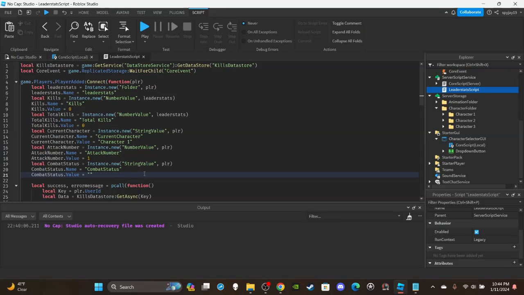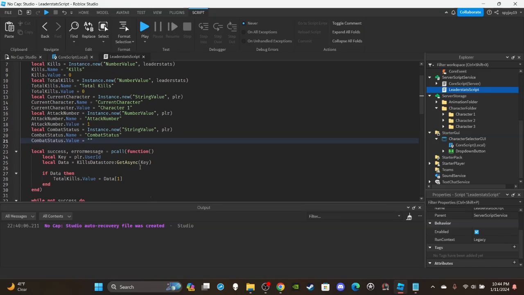In future videos, of course, there are different priorities to combat status. You have regular M1s that you can interrupt, but then you have things like cinematic attacks, like if a player's using an ultimate ability or something like that, you can't interrupt that, like if it's a cutscene. So that's why setting combat statuses is important.